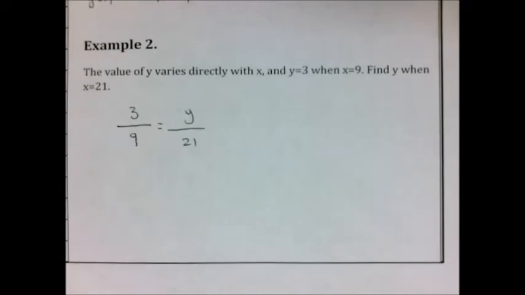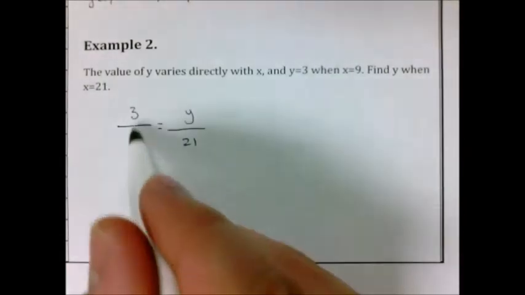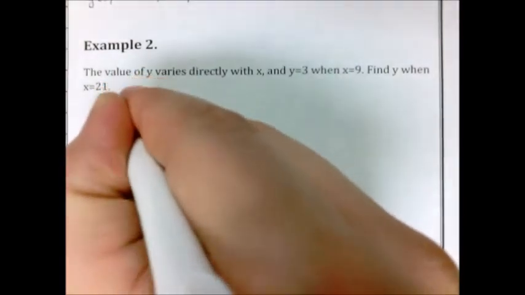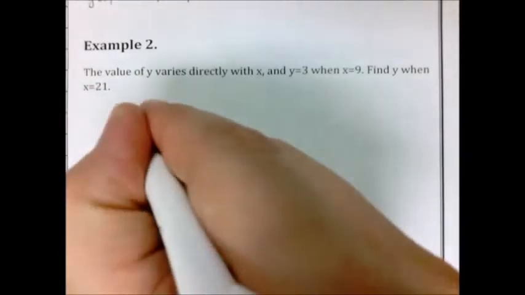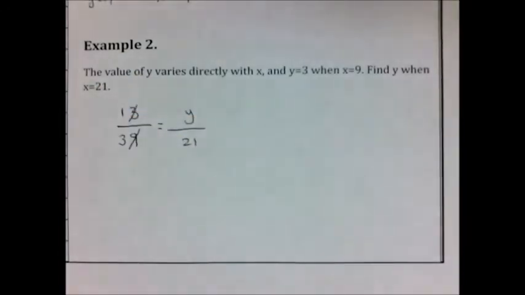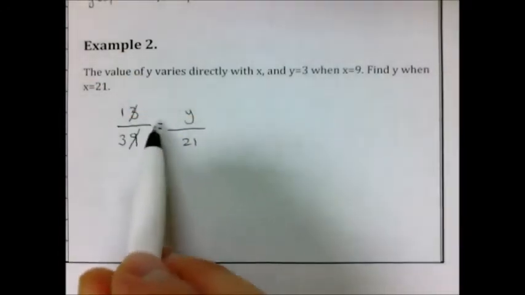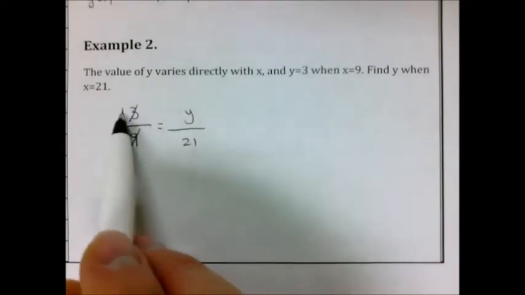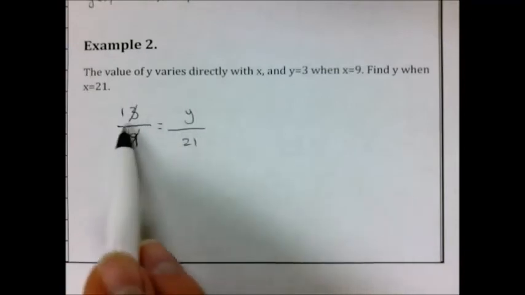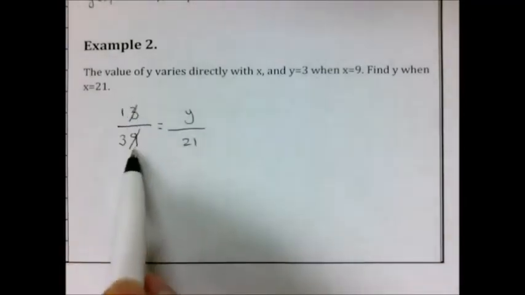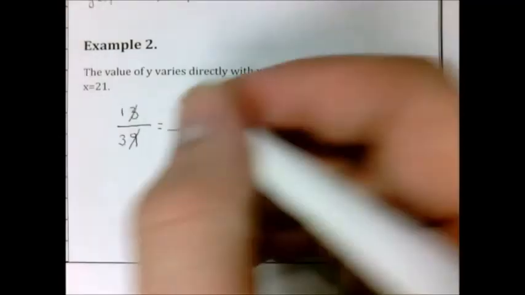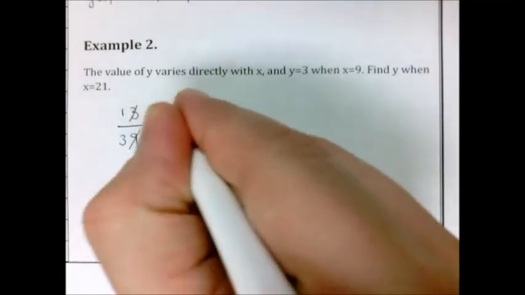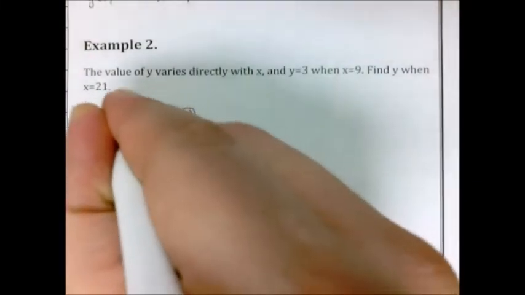One thing I'm going to do real quickly, though, is because we have a fraction that we could reduce on this left side, we could reduce this to 1 over 3. Now, be careful, okay? Because we have this equal sign, we're not multiplying here, we cannot cross-cancel. We can only reduce a fraction on one side or the other. And so we've got this reduced, and so we're going to do the golf club rule now.